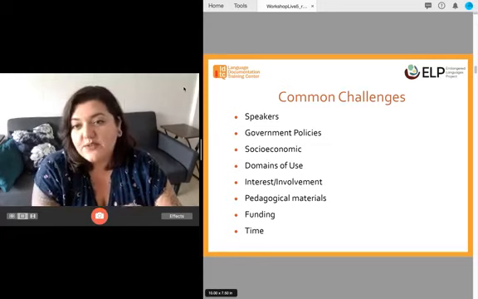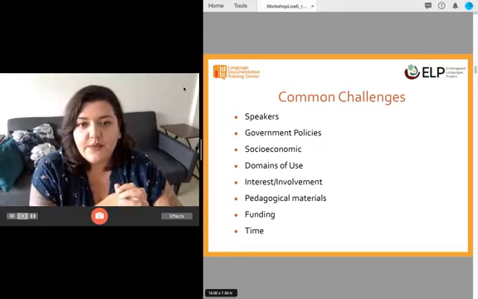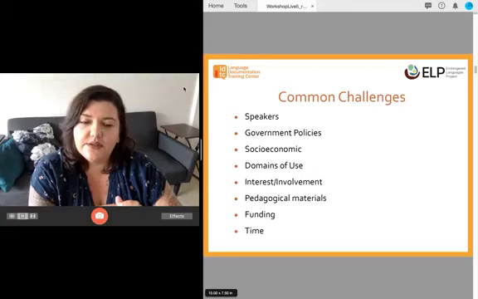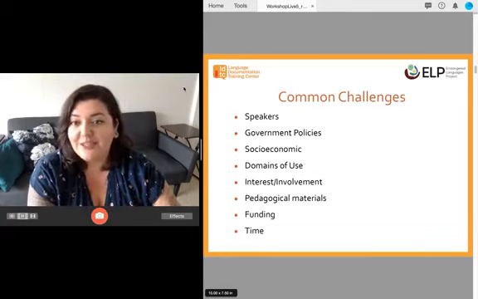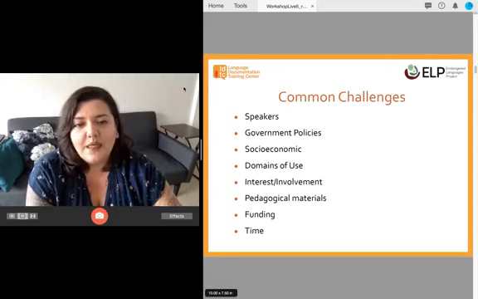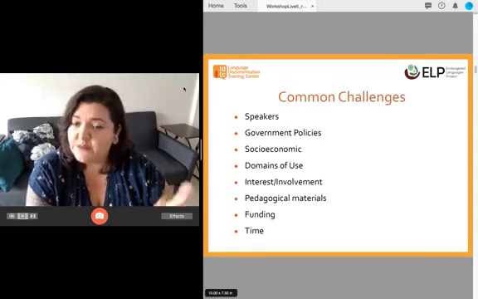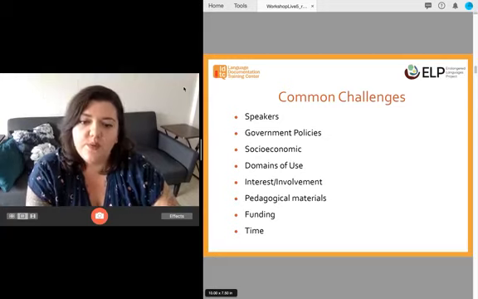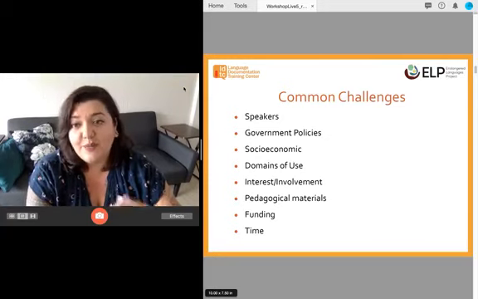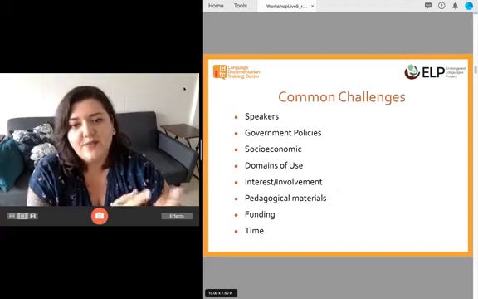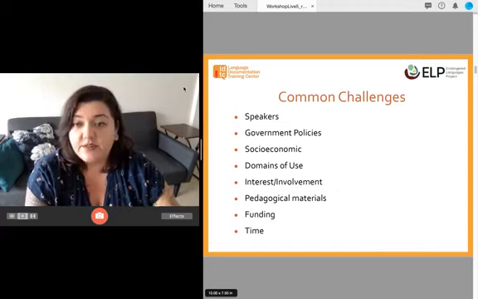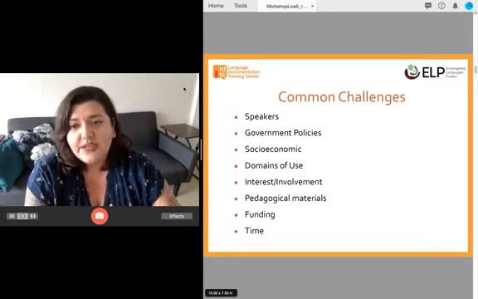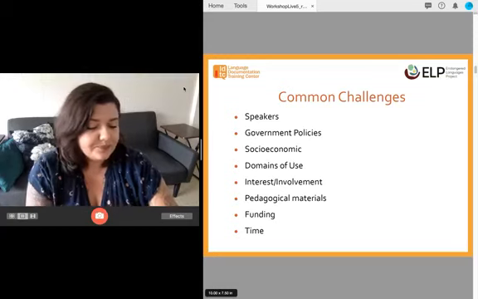Funding for materials is also difficult to find. It is becoming, I think, better to get funding for materials, but documentation funding is a lot easier to obtain than funding for curriculum design, for example. So funding is always something you have to pay for a space. If you're going to have a school or a gathering of some sort, you need to pay your staff, your faculty. Again, this involvement, this time factor, you need to pay people for their time and make sure they're able to take care of themselves, and that all takes money. So funding is definitely a big challenge for many communities when it comes to language revitalization.